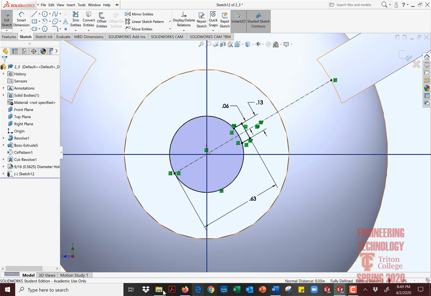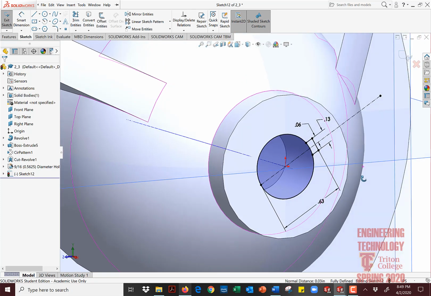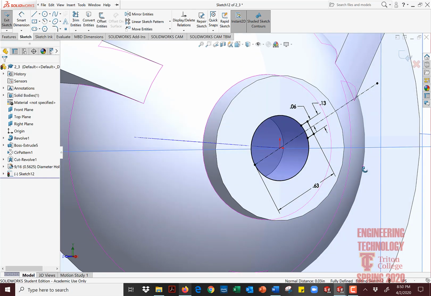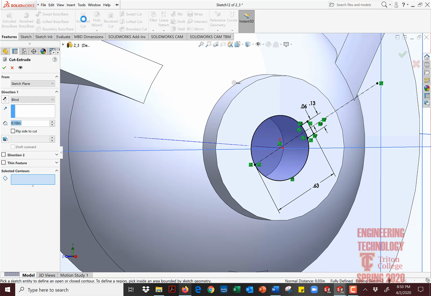So now while you've got all this done, I think we're set. I'm holding my middle wheel as I orbit this so you can see me rotate it. It looks like it's ready to go ahead and extrude cut. So I'm going to go to features, and I'm going to extrude cut. You'll notice that it picks elements. The reason it does this is because technically there are multiple spots that I can select to just extrude little sections. So I only pick the tip of the keyway because that's really what I want.